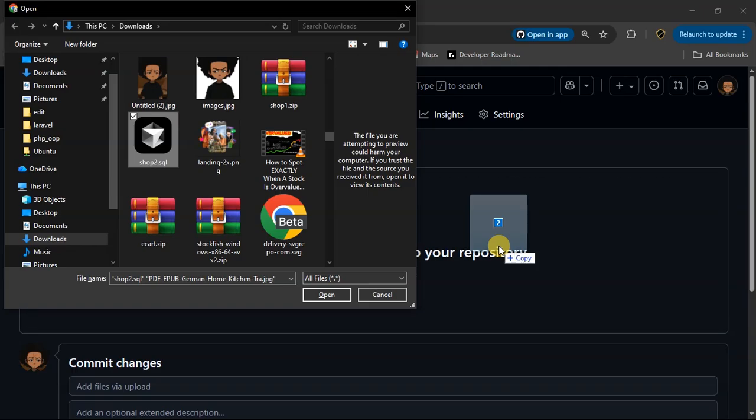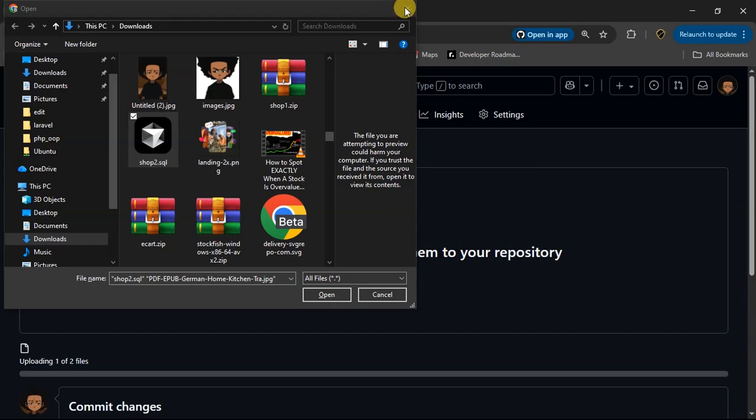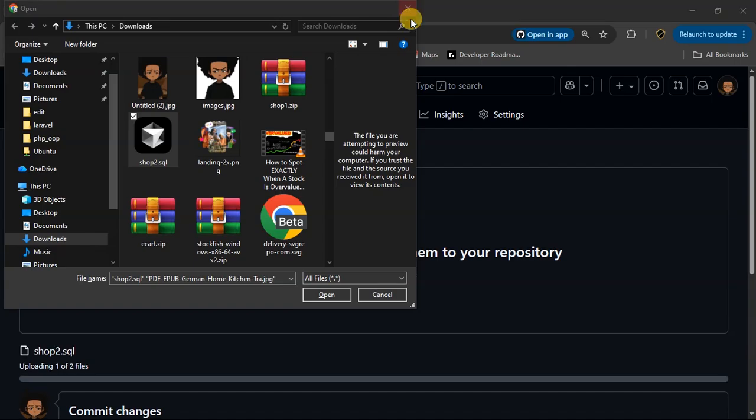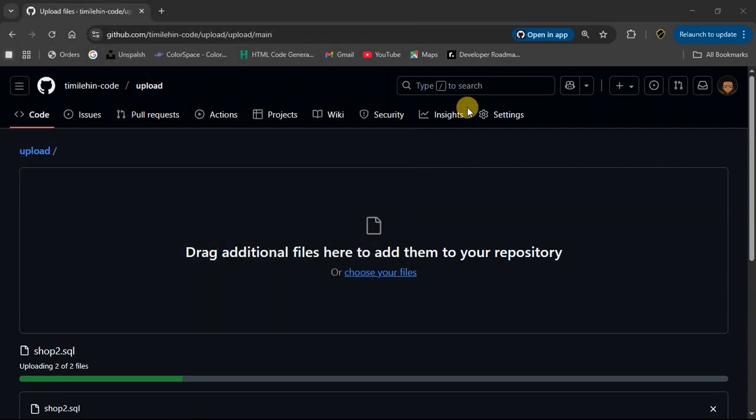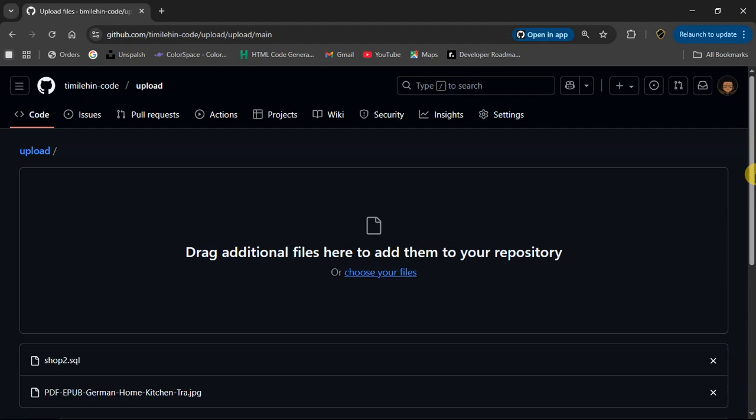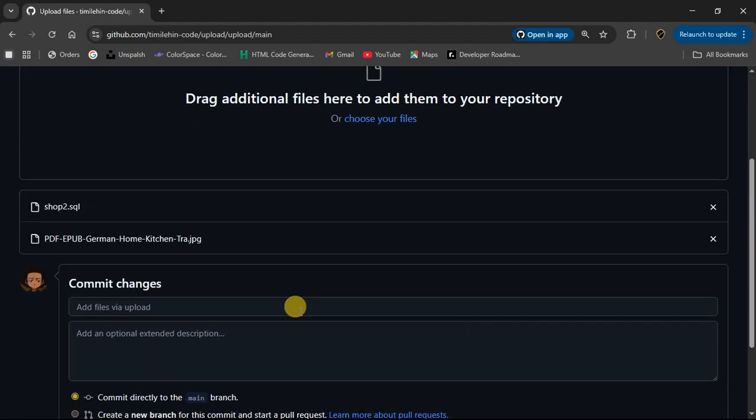Okay, let me just upload this SQL file too. So I can just drag it like this and preview.